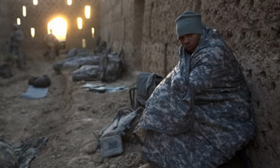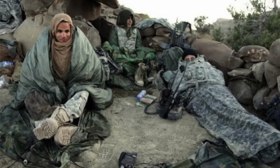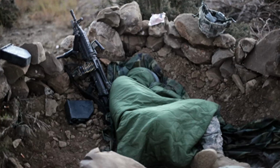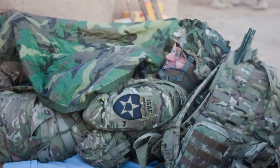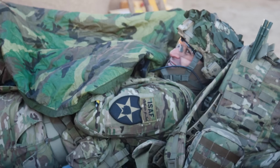whether you're wearing it or whether you're sleeping with it, or whether you roll it up and lay it against something to boost your morale a little bit. But yeah, there's a lot of history with poncho liners and being in the military. So if you bust one of these out whenever you're camping or hiking, it will look like you know what you're doing. So that's everything inside the advanced box.